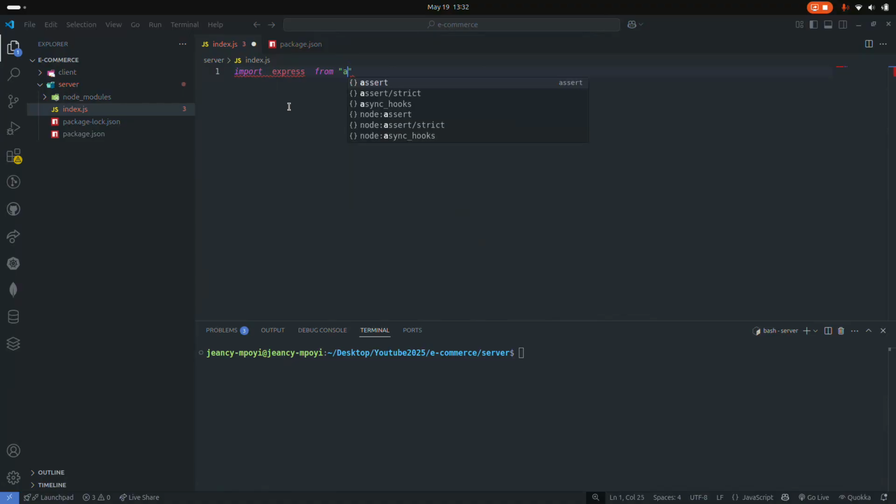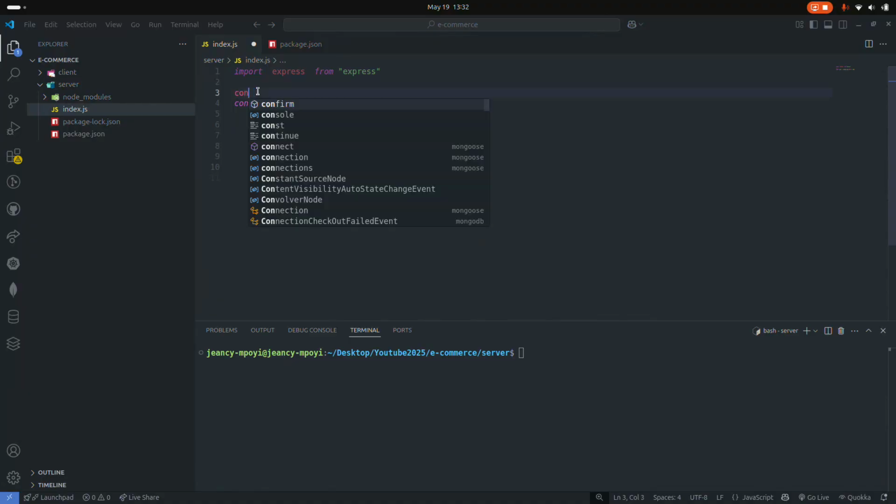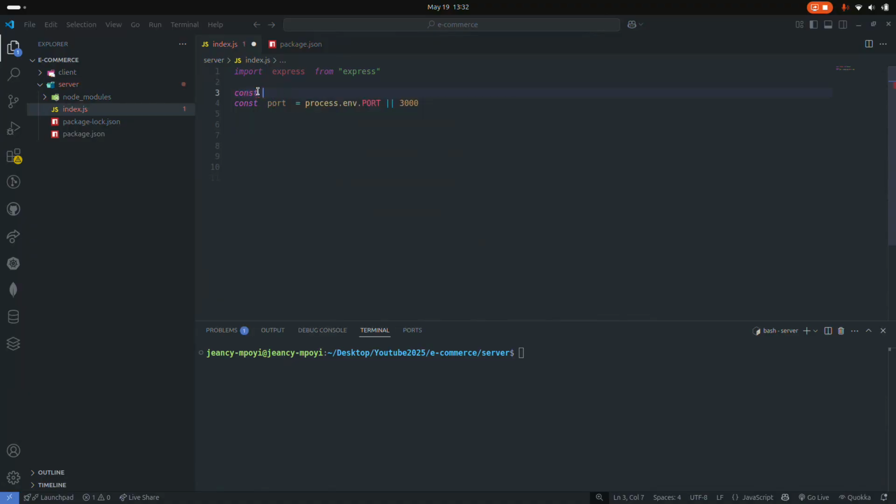Import express from express. And now let me create a variable called port, process.env. So I'm gonna show you what is going on here. So the port should be on 3000. Good. So now let me initialize. Let me create an instance of Express called app, express.